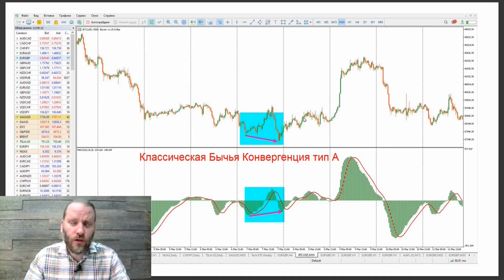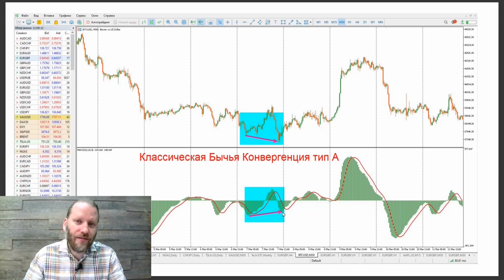Some say that this only works on currencies, but it doesn't work on cryptocurrencies. In fact, it works in any market. Here is a Bitcoin chart for you. We see that Bitcoin is showing declining lows, and at the same time, the indicator also shows lows, but they are rising, have an upward trend, and we have convergence. Thus, at the moment when the higher minimum is formed on the indicator, we can buy Bitcoin and earn on growth. This convergence is called bullish because the indicator gives a signal for growth.